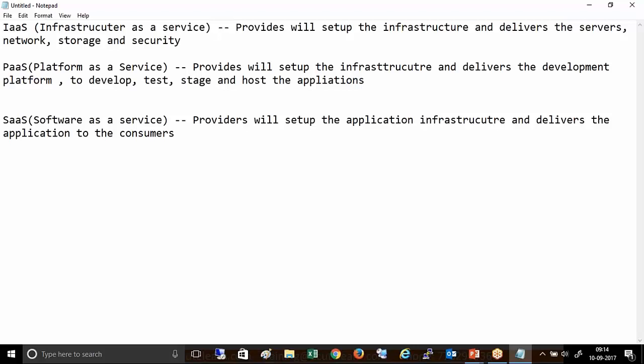So we'll take certain examples, then we'll go into an Office 365 environment. So I need an Exchange application. The first thing is infrastructure requirements.